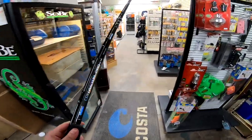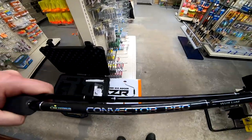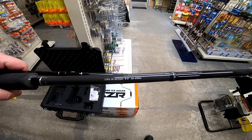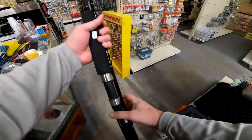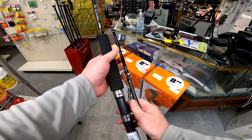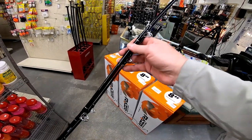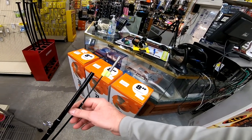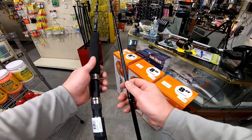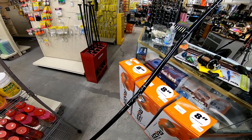Let's go with a nine foot Akuma Convector Pro wire line rod. The spec model is CPS-W-902MH — MH stands for medium heavy. These Convector Pro rods are my new favorite dipsy rods. Stainless steel guides — not rollers. Twilly tips are already installed on these, so this thing is ready to rock and roll as soon as you put the business on it. We have them in the shop for $99.99.